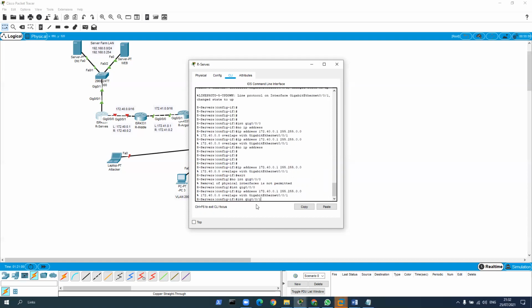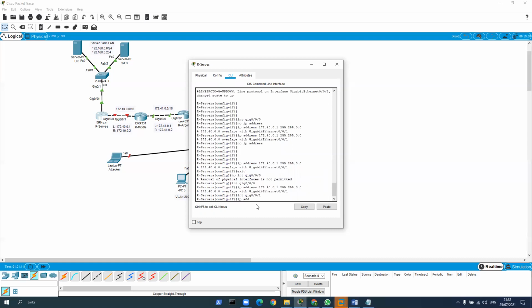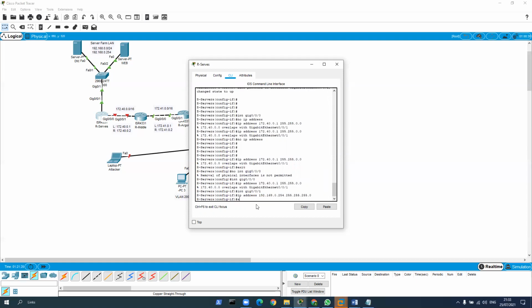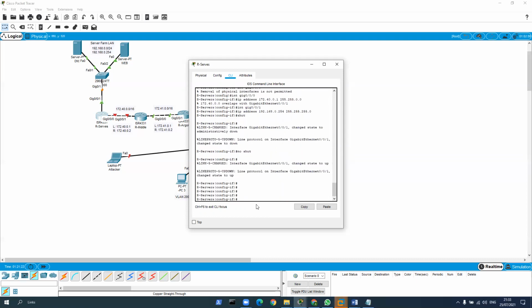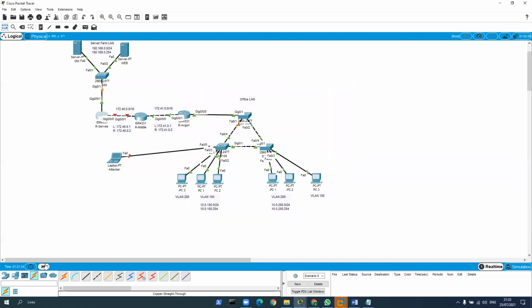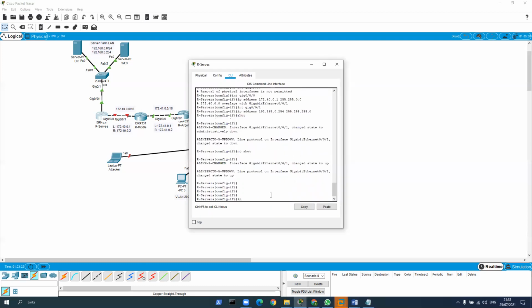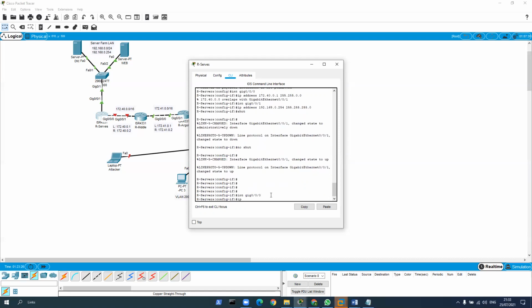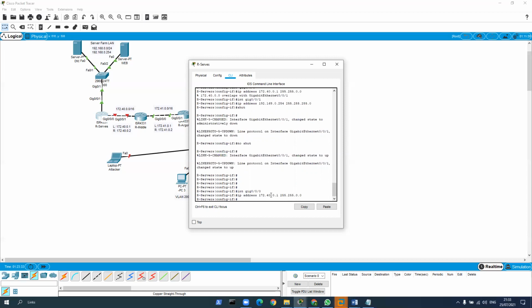Let's define this for a second. IP address 192.168.0.254. Shut, no shut. Let's go to 0/0/0. IP address 172.41.0.1.